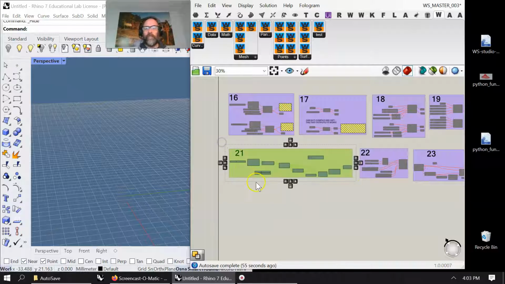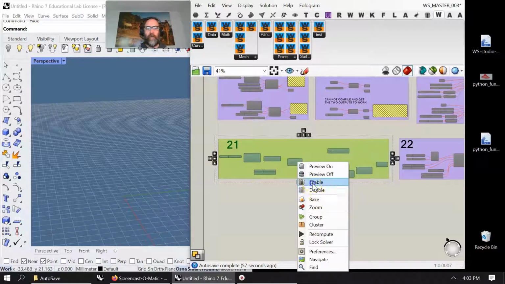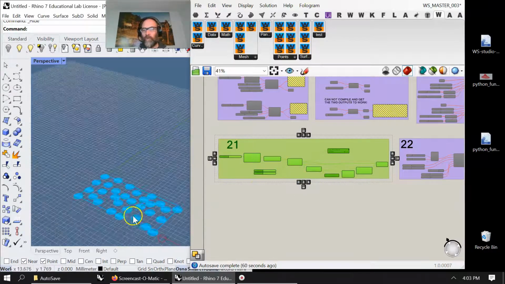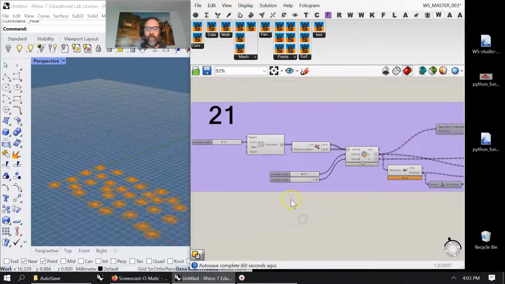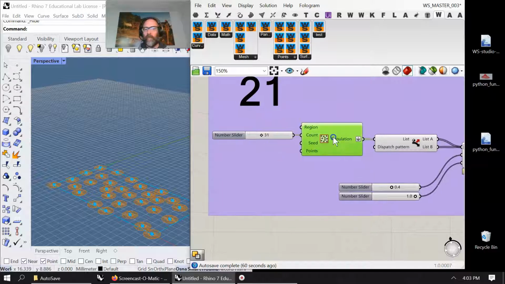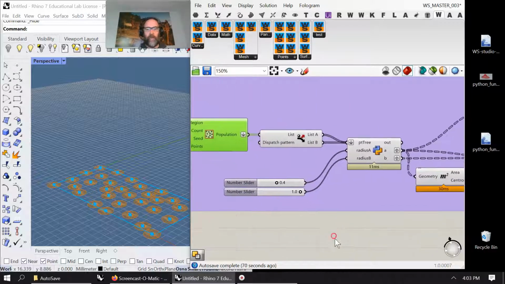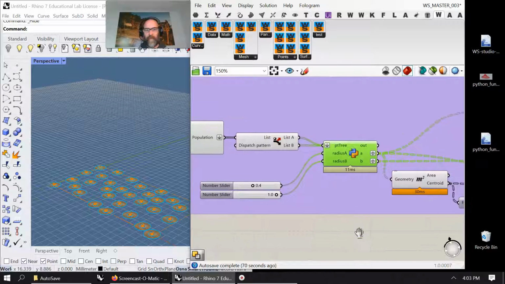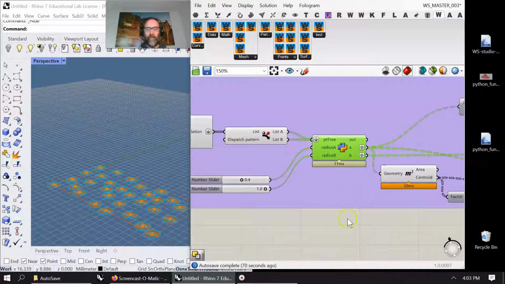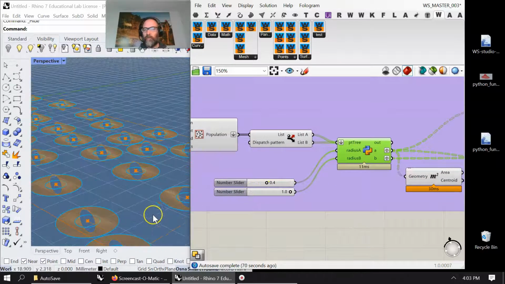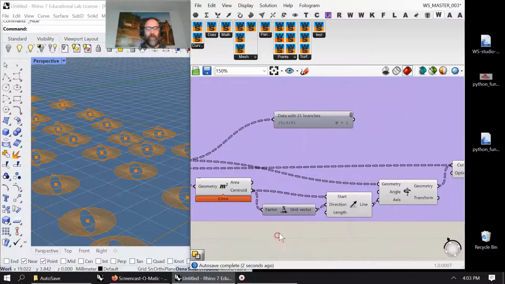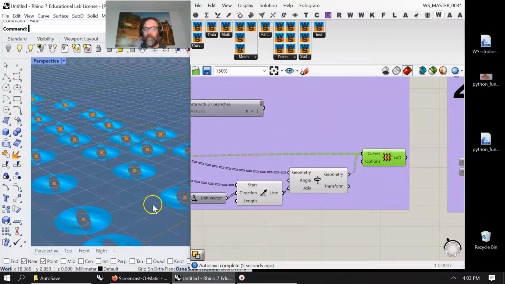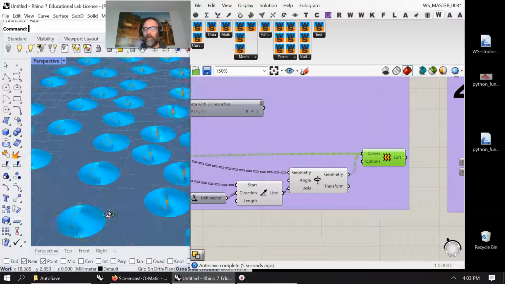So the first one is, for today, I'll put it on enable. It is dealing with surface geometries, and I've done something a little fun post-node in this one. But you can see that in the node script, I've brought in a point cloud, kept it fairly low at 30 count. I've split the list, given myself some tree data, and in doing so, the tree data and then flattening forms, I was able to do something with it. But the forms are basically circles that have different radii, and all I did was a little transformation and a loft afterwards from the centroid on each piece, so I could actually just have a very cool kind of strange object floating on a surface.